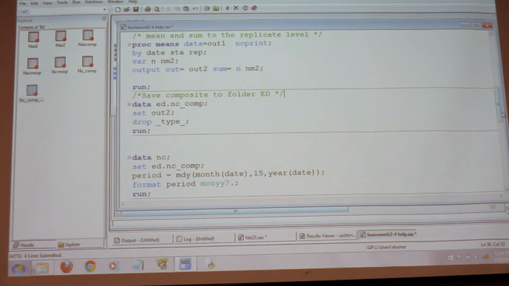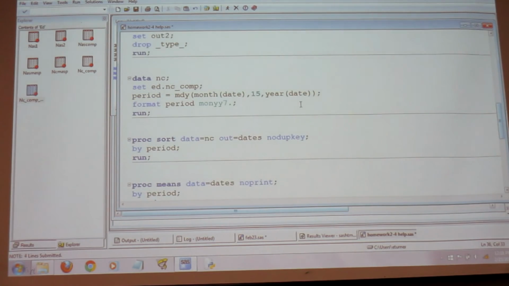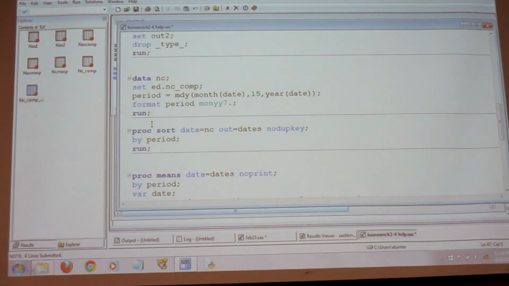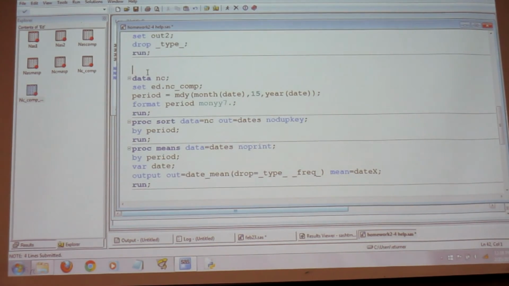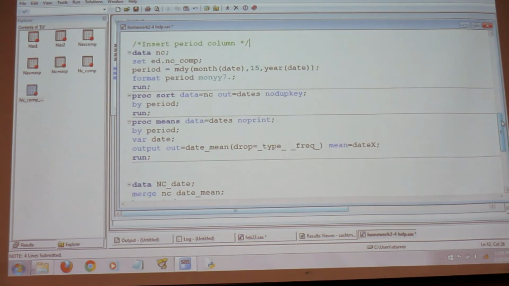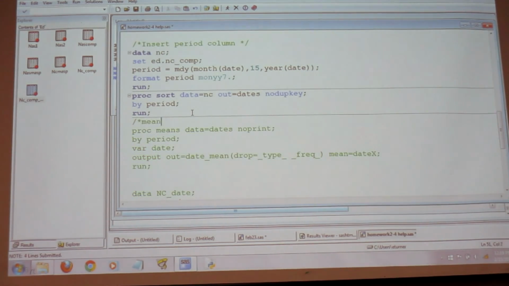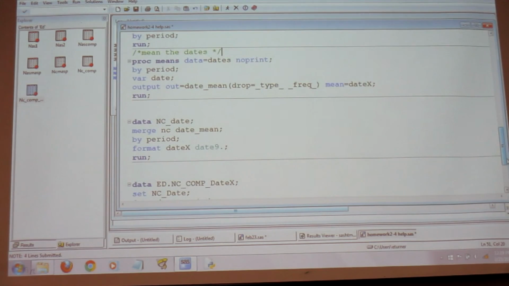Save the folder. Insert the period. And the dates.